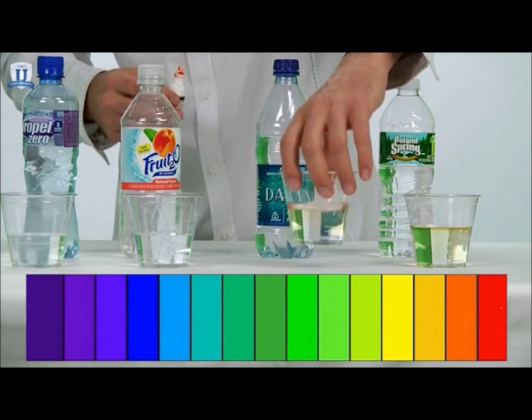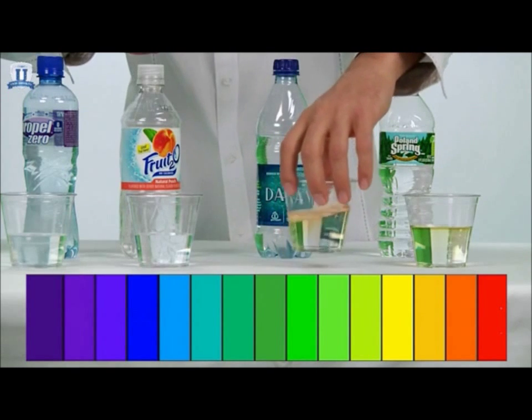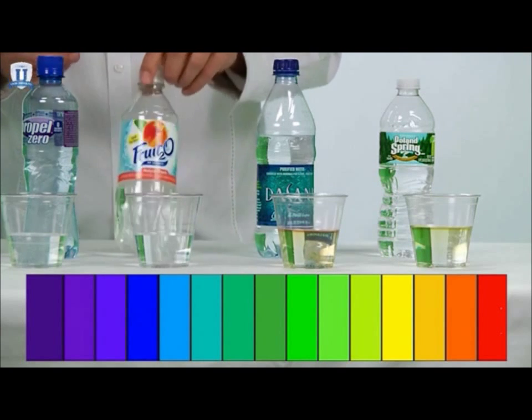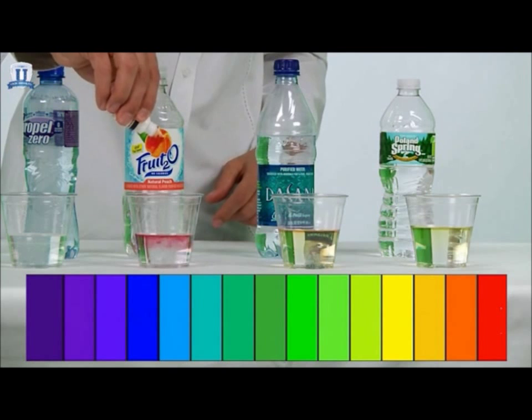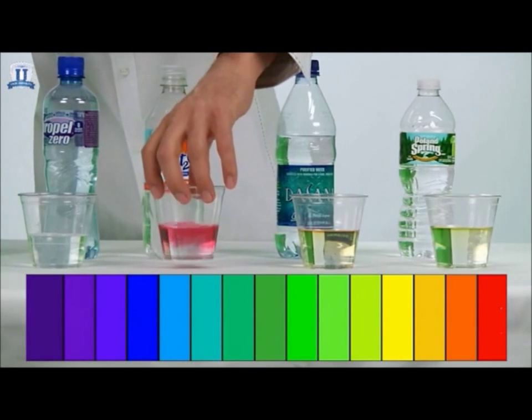The Dasani. Put a couple more in there. There you go. A little more acidic, as you can see from the color there. When we get into these fruit drinks, this is Fruit 2.0. Put a few drops in there. You see that's very acidic. It's very red, very acidic. It's not good.